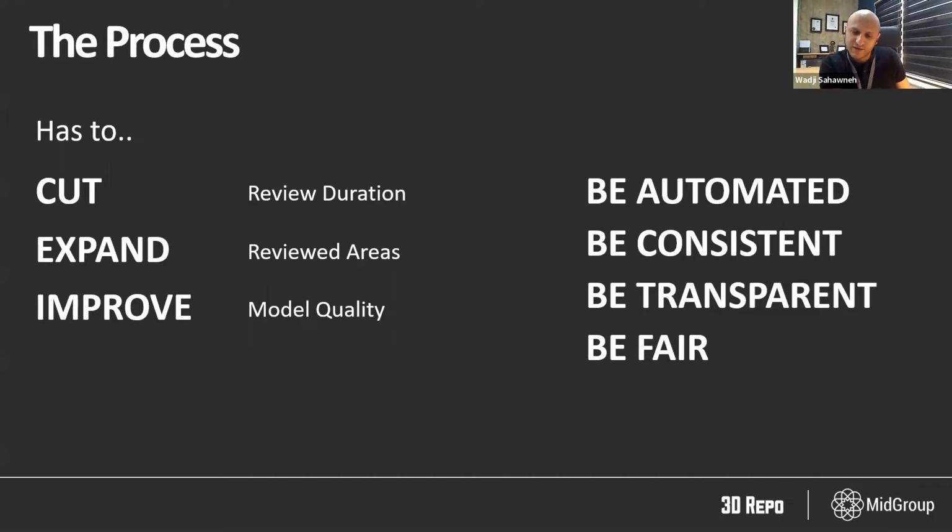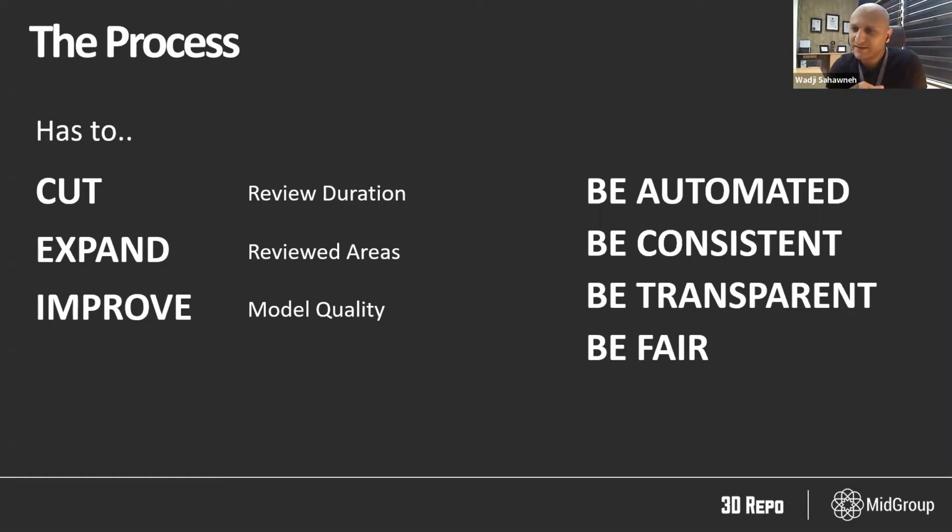Next is to expand the review areas. Mainly our review process focused on the major bits of the model. So we were reviewing the naming conventions, the alignment of the model, and a few bits of best practices of modeling. They were limited because of the time frames we are facing. After reviewing those models, some discussions, as Steve said, happen with the consultant in order to review and improve their models. So the new process needs to highlight the deficiencies, errors and mistakes in those models in order to get better models.